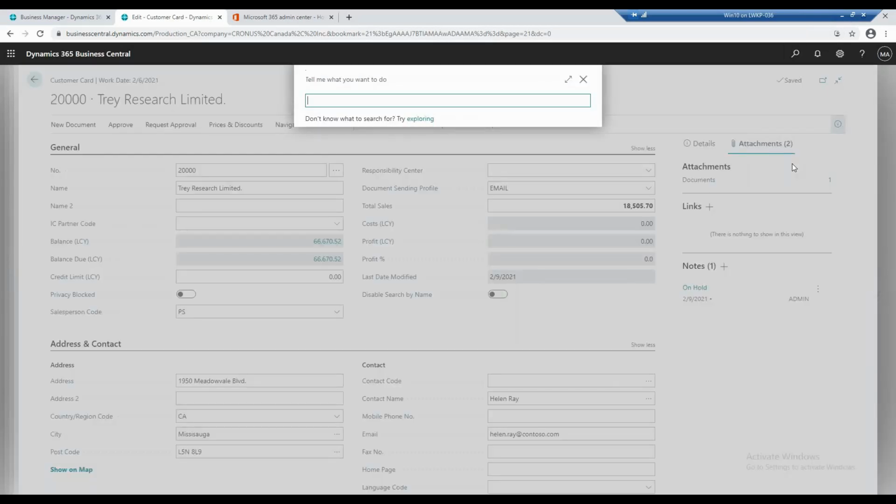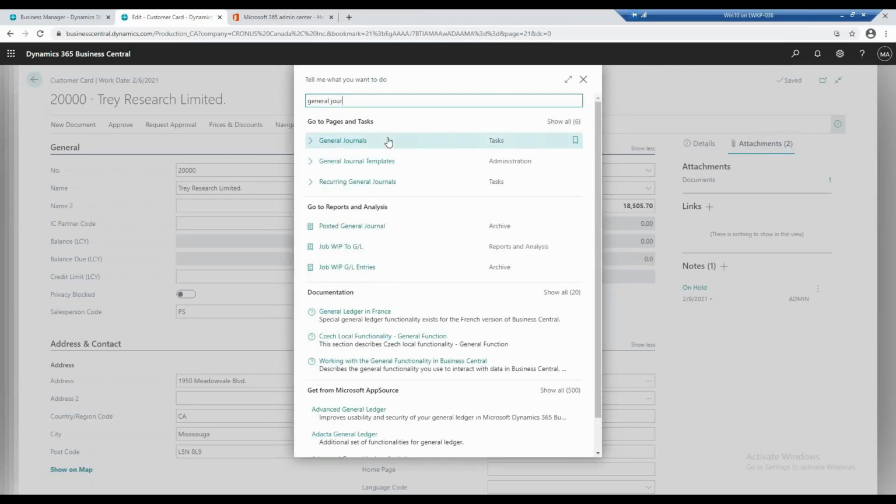So I go to the general journal. And what general journals are, basically the way it's set up in the system, is there's templates, batches, and then journals themselves. So templates are like the master, essentially. Batches are the different batches you can post in. So for example, you could split it out by user or by operation. Let's say you have multiple users in your accounting department. The recommendation there would be to actually split it out by batch when you're posting.